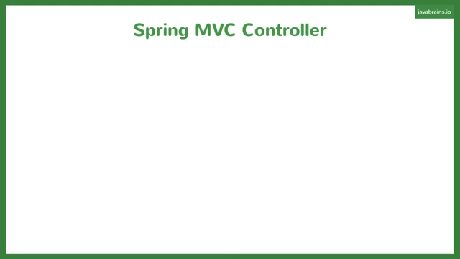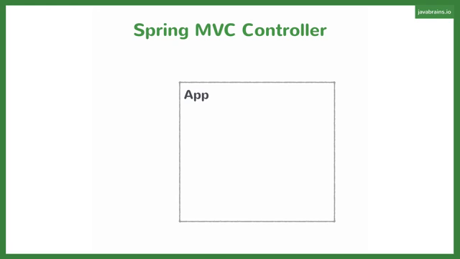Like I mentioned, the view tier is handled by a framework called Spring MVC, which is another project in the Spring framework umbrella. Spring MVC lets you build these controllers which map requests to responses. Think about what happened when we created our Spring Boot application. We had an app, and thanks to the Spring Web Starter dependency, we actually had Spring MVC added to our app. But when we first started the app, we didn't write any controllers. So when an input request came in, Spring MVC said, well, I don't know what to do, and it showed an error page, right? We did not have any controllers to handle the request.